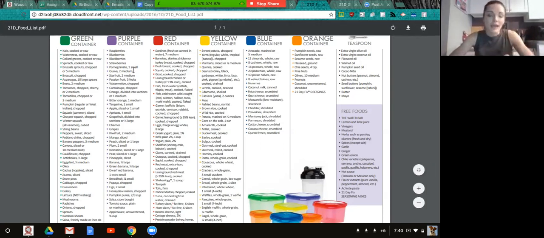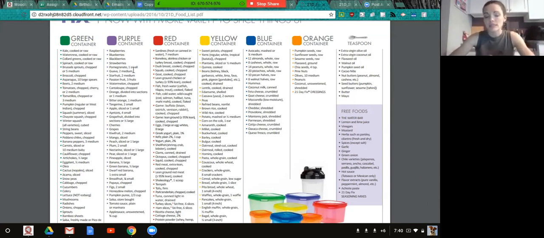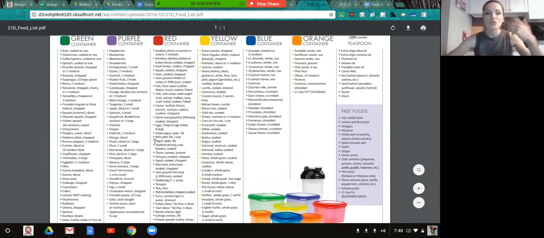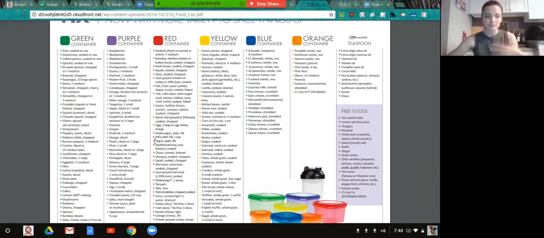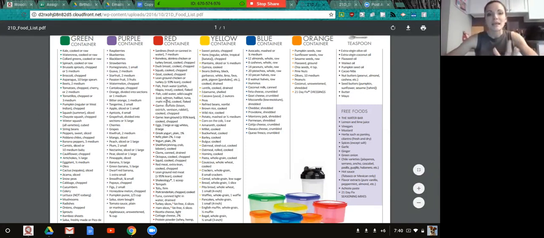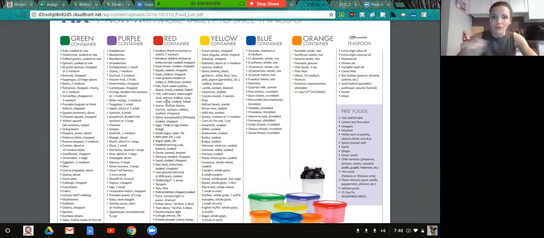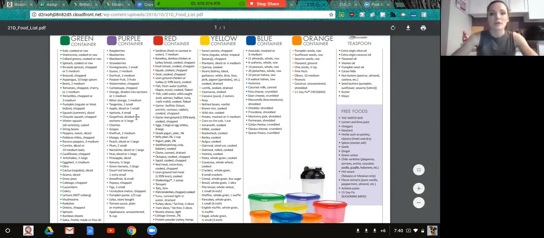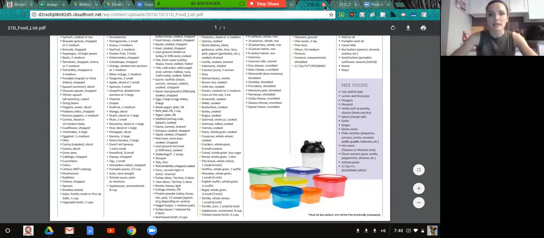That way, by doing that, it's easier to make your grocery list, and it gets you familiar with the list. So that when you're out to eat and that kind of thing, you're like, oh yeah, that's on my green, that's on my purple. You don't have to memorize all of this. You'll start learning it as you eat and continually go through the program, but you need to read it. That's why I went through and highlighted everything so that I could see everything that's on the list. So make sure you're putting this on your fridge. So that's your food list.